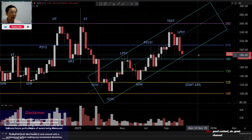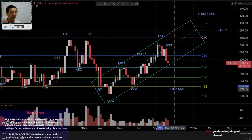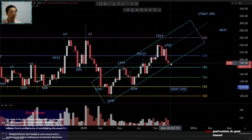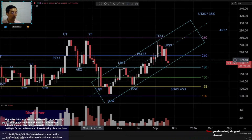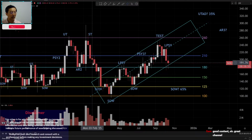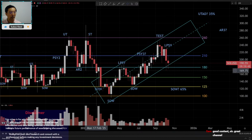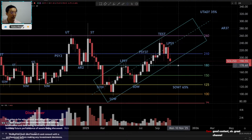So here, let's talk about the Wyckoff first. Previously we said there is a higher probability for the price to come down to show us another sign of strength. Currently, it's not moving in a very rapid way towards the south, but it's probably just short term, and we have to be careful, because what happened back in February was kind of similar. There was a sharp drop, and then for the next 2 weeks it was kind of taking a break, but eventually the drop deepened week by week. So we have to observe very closely whether it's going to exhibit similar behavior. When we get to the daily chart, I'll show you more of what's going on.